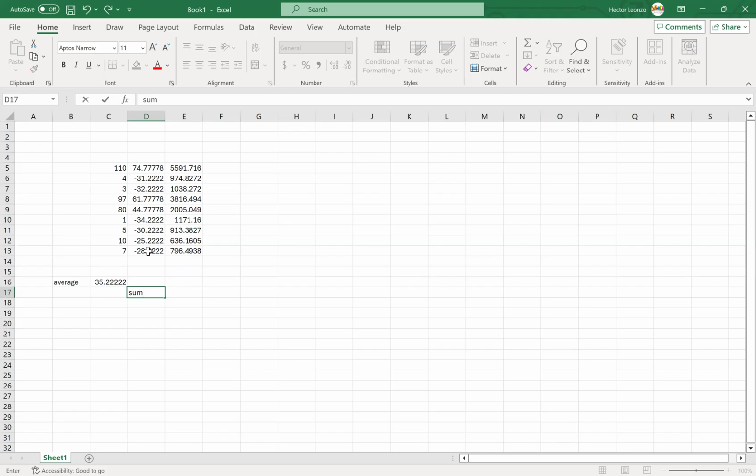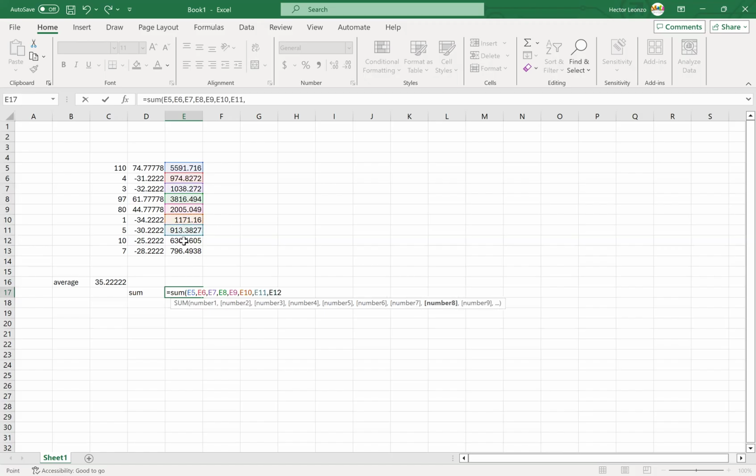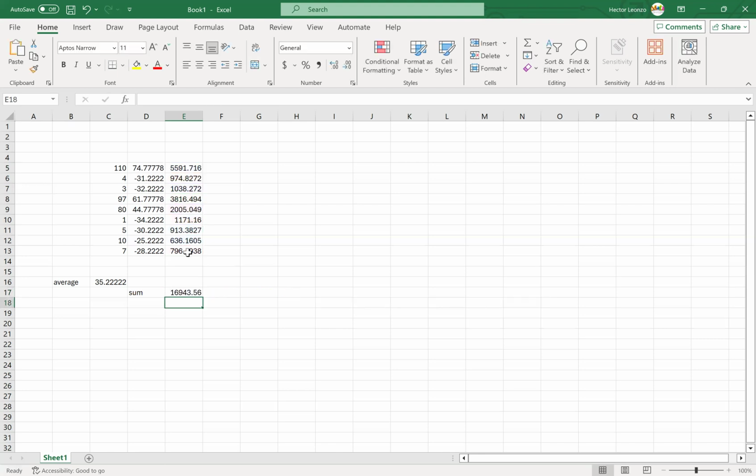Let me just write sum because I'm just going to add. Oops. Sum. I'm going to add all of my numbers here. So this number. Notice how I'm separating each of my numbers with a comma. Don't forget that. Close parentheses. Okay. Now here for my variance and standard deviation. I like to label things.